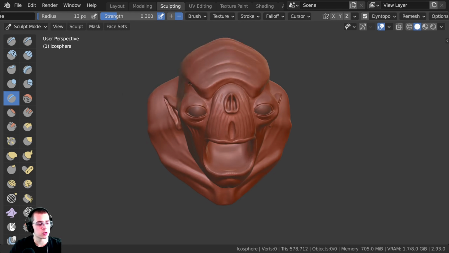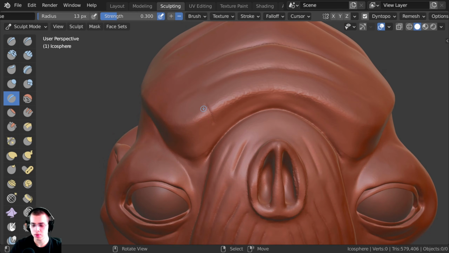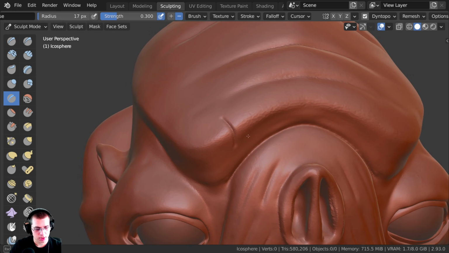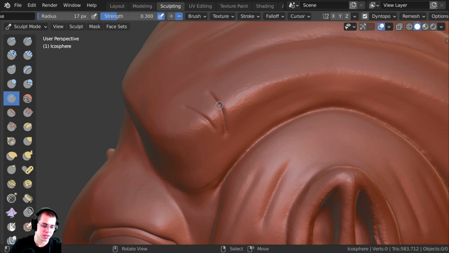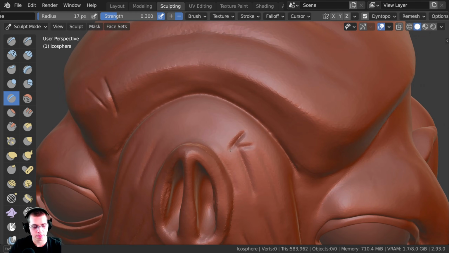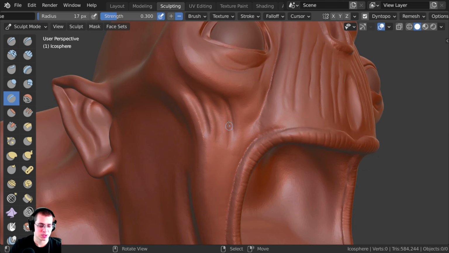So I'm gonna go to the crease brush, and I'll make my brush a bit smaller, and then I'm just gonna start to go in here and add little creases here and there. So I'm gonna go right in here, add a crease in there, and just add some little cuts and things in his skin. Let's also add maybe one here, cutting that back in. Maybe he was in a battle or something and he has some scratches.